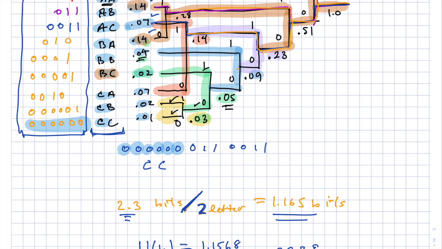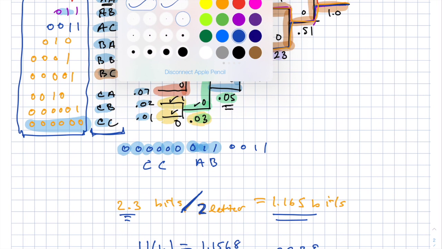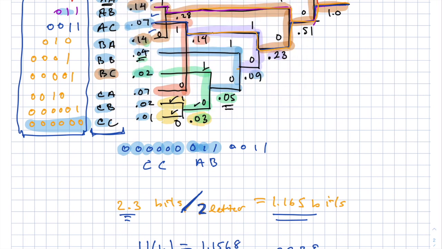Then I start over. 0, that's not on the list. 0, 1 is not on the list. 0, 1, 1, that's on the list. That's code word AB. Starting again. 0 is not on the list. 0, 0 by itself is not in the list. 0, 0, 1 by itself is not on the list.